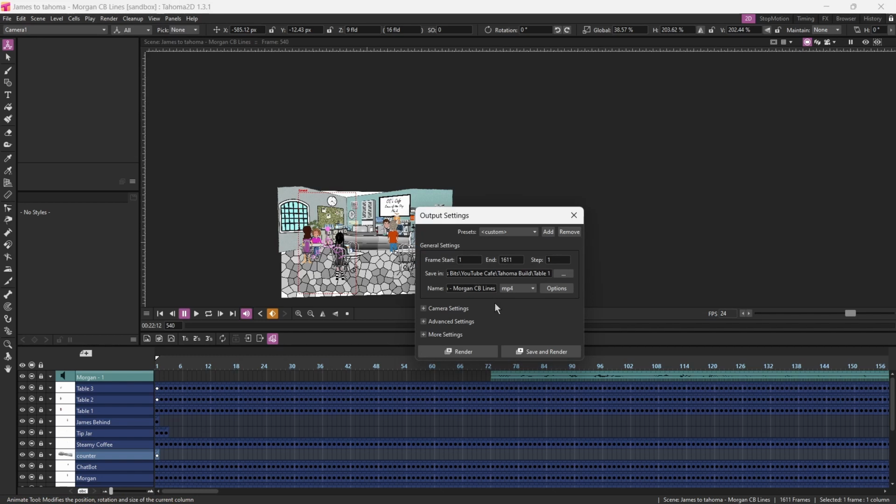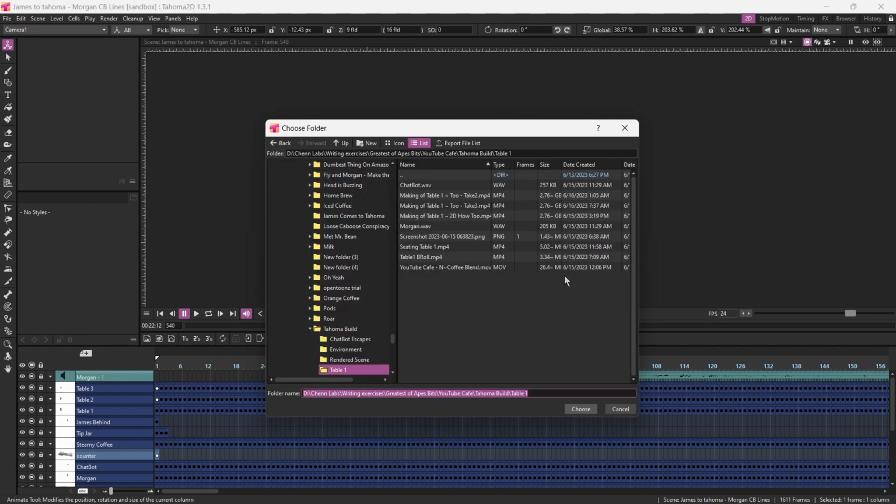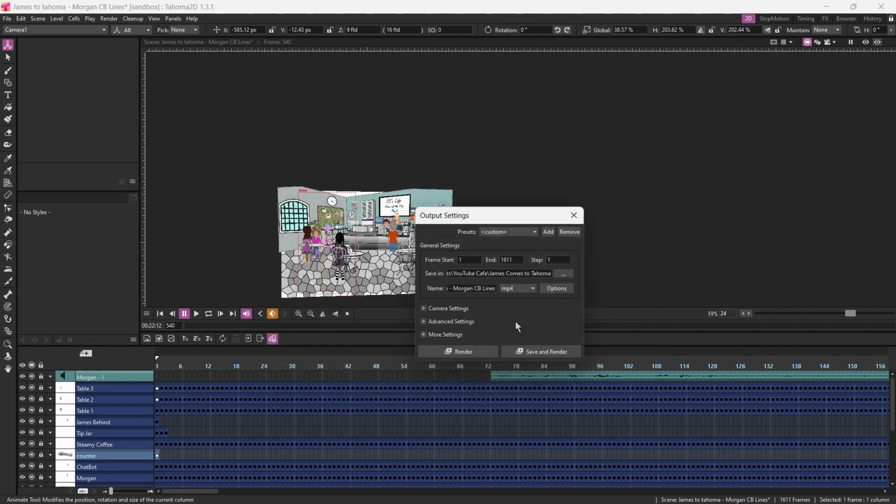So whenever I render it, which is what I'm doing here, I'm setting up for another render here, making sure that I get it saved where I want it to be saved. Whenever you render it and you see something that you don't like, or if you play it in the preview and you see that you don't like it, you can always move those keyframes around to stretch out the time that it takes for it to happen.